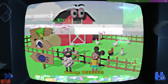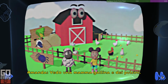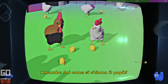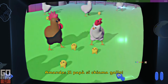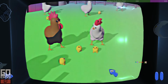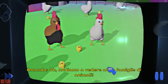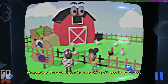What a cute family. Having a family is nice. I see a mommy chicken and baby chickens and I see a daddy chicken. Look at the chickens. Do you know what the daddy is called? The daddy is called a rooster. The mommy is a hen, and the babies are chicks. Some mommies eat their babies. Yum, yum. Okay, let's go see some more animal families. Where should we go next? I think it's time to visit the sheep.